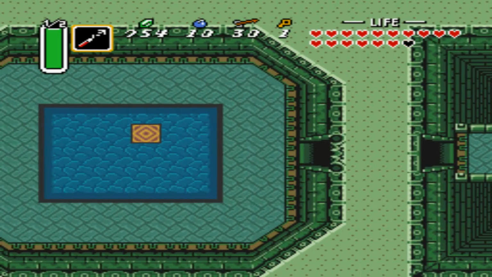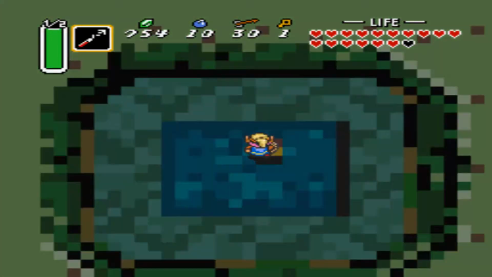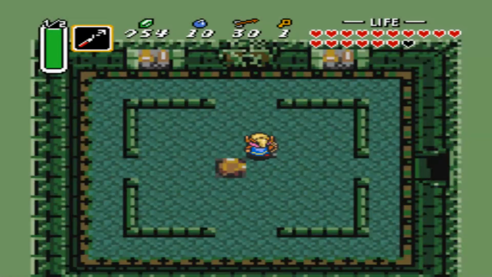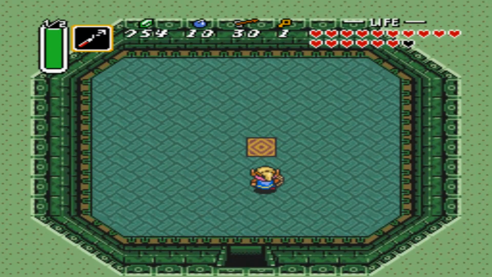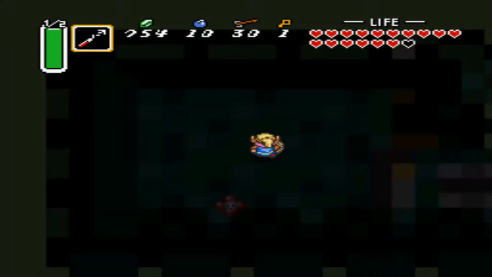Well, we all know what. Well, this is the maiden that we saw in the intro. She pretty much gets turned into a crystal. Go through the portal, then use the big key.